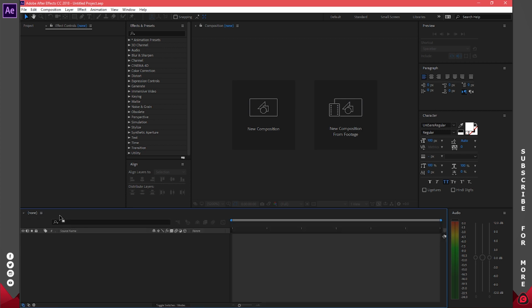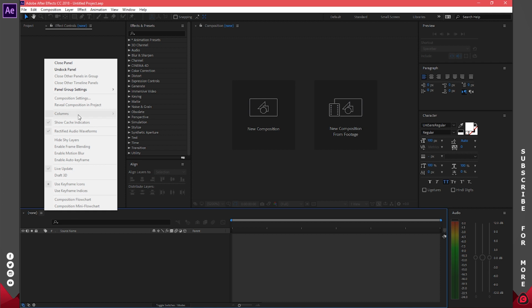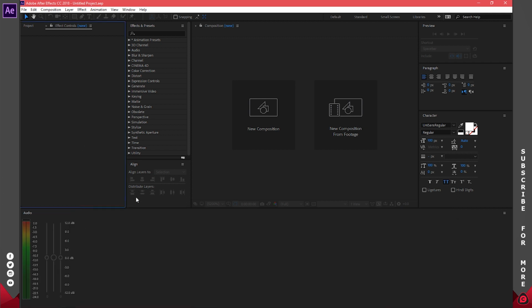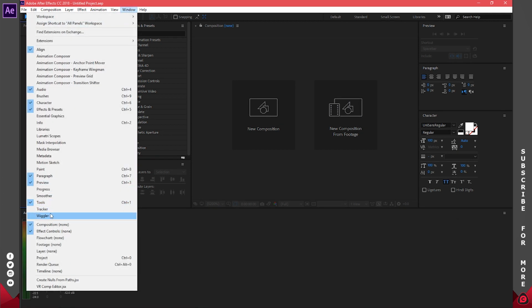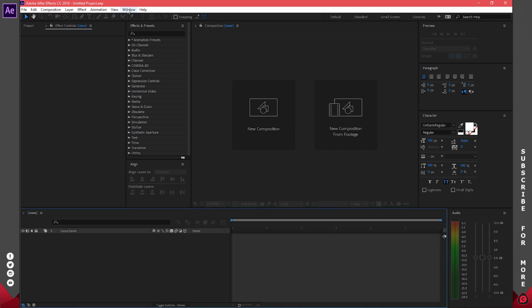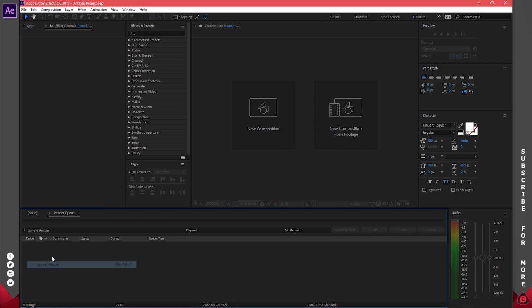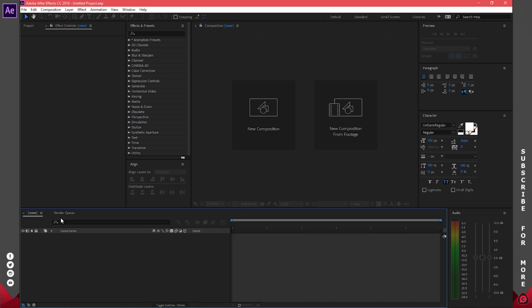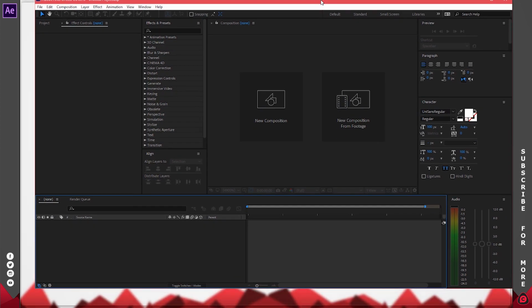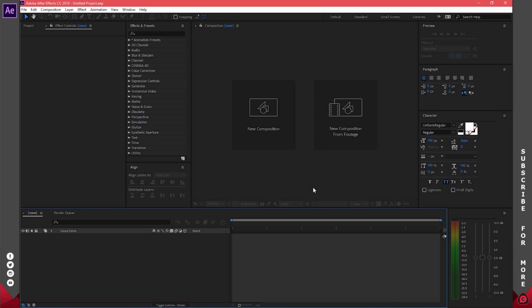Usually your render queue will not be there, and the same goes for your timeline. So in case your timeline is also not there, just go to window and make sure that timeline is checked, which I should find somewhere here. And the same way I'll also add the render queue. This is going to be the last part when we are actually rendering our video. So basically that is how the whole interface is going to be from now on. This is how I like to set mine, so you can go ahead and create yours like this, or just make it any way you feel comfortable with.